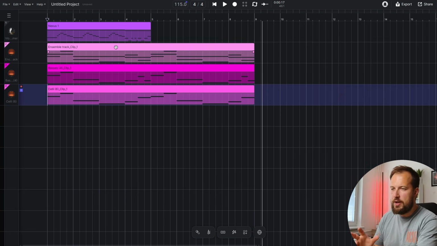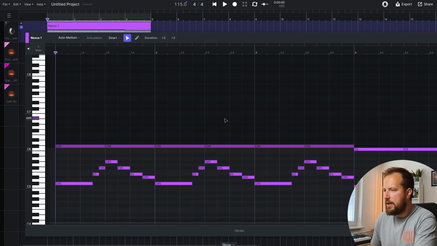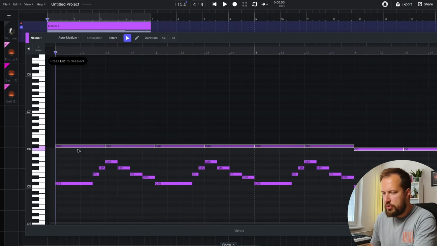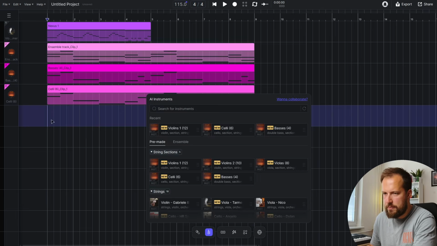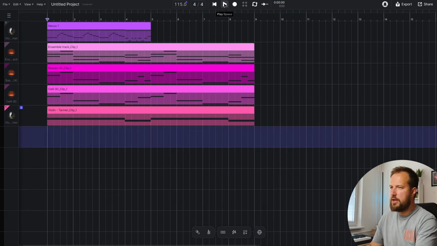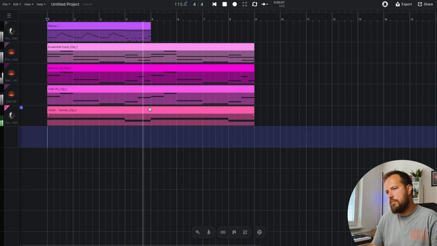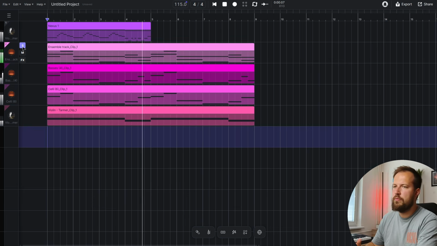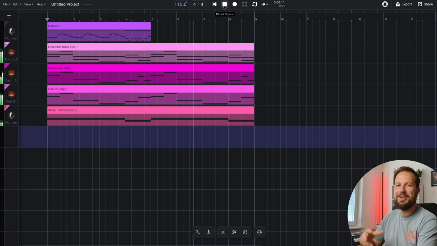That is sounding really natural. I especially like the transitions between notes. Let's take our melody again and choose these high notes. We are going to create another AI instrument here. Let's take this violin, and it's going to be playing the high notes. Let's just hear them. We are building the orchestra.